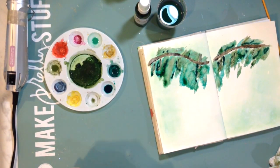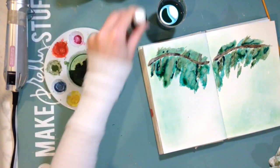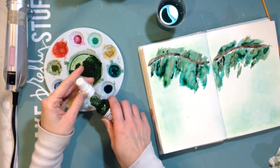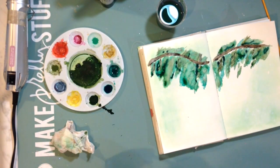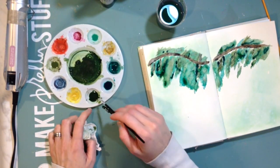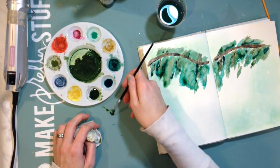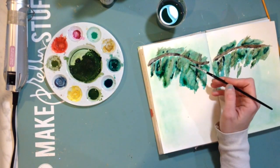But I do try to let it sit a little bit. Here I'm taking out a lighter green. I think I'm going to mix two of the colors together. I think that's Keep Palms and Bamboo Leaf. I really love those two colors, but I mix them together because I want something in between those two, because Keep Palm is super dark.